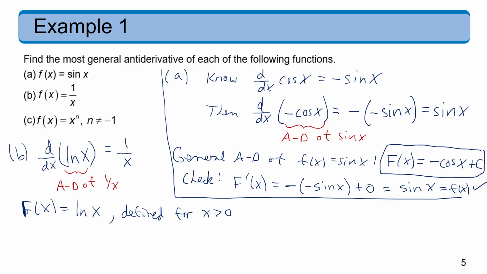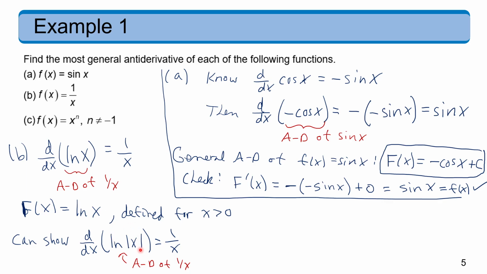And so what I'm going to show is that the derivative of natural log absolute value of x is also equal to 1 over x. So this is also an antiderivative of 1 over x. And it has a bigger domain, right? Because you can now plug negative numbers in. Because of the absolute value sign, if you plug a negative in, the absolute value makes it positive, so then you can take log of that. The only number you can't plug in is 0, but now we can plug in more numbers, positive and negative.